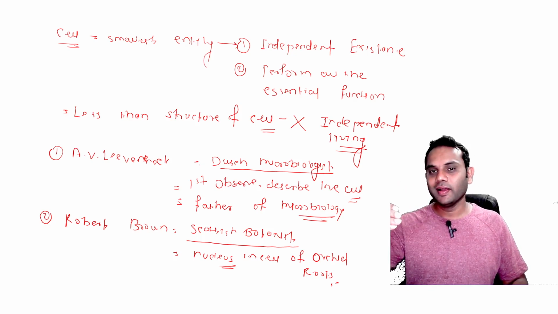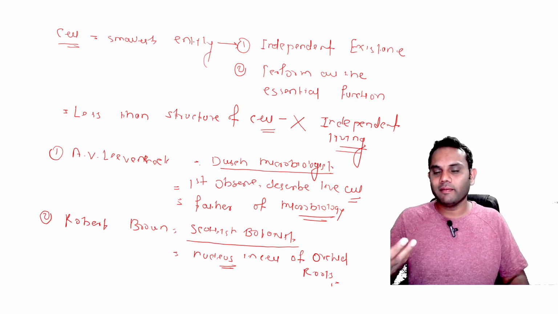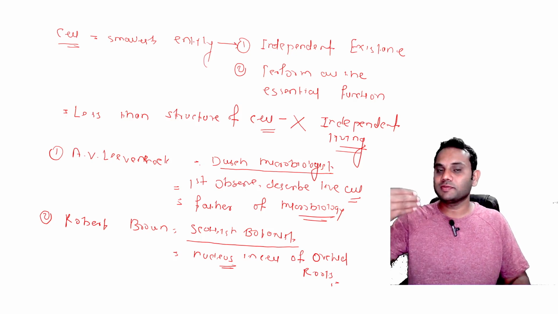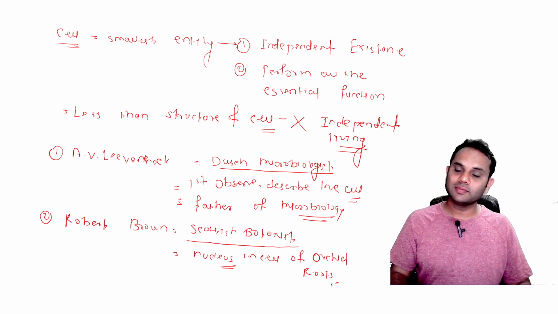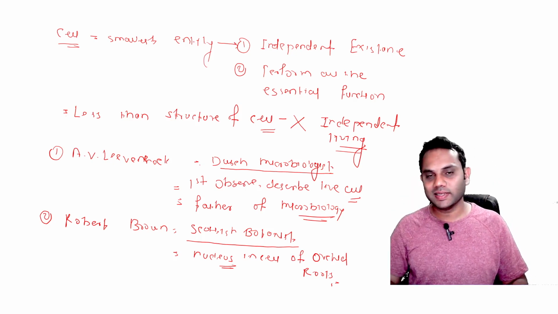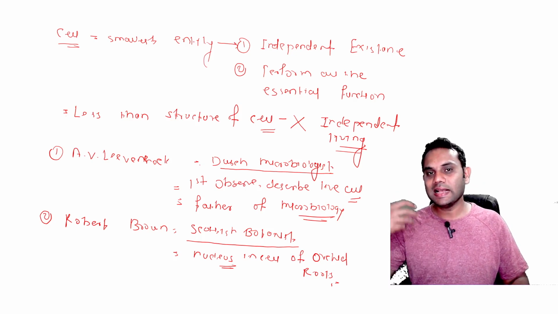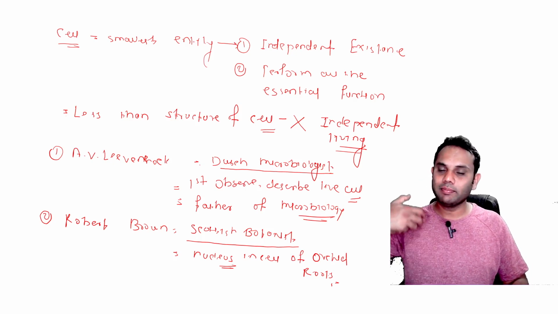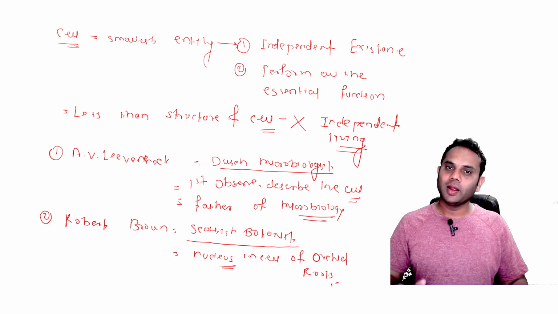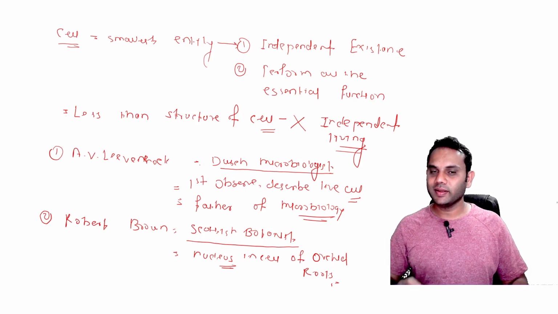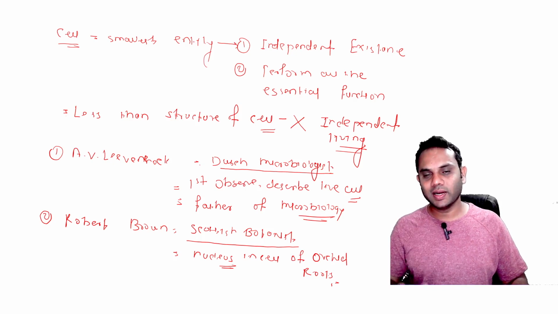What is a cell? First we discussed what is living and what is non-living. So, to distinguish, we got the answer that the presence of cells makes the organism living. Then we have seen the different types of organisms, like unicellular organisms and multicellular organisms. Then we discussed the properties of the cell, that it has independent existence and it is able to perform all the essential functions. Then we have seen the definition of a cell. And finally, we talked about these two scientists, Anton van Leeuwenhoek and Robert Brown, and their contribution in the field of discovery regarding cells.